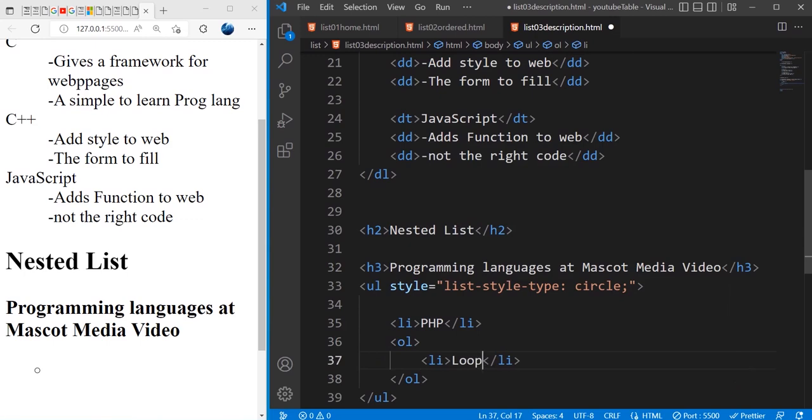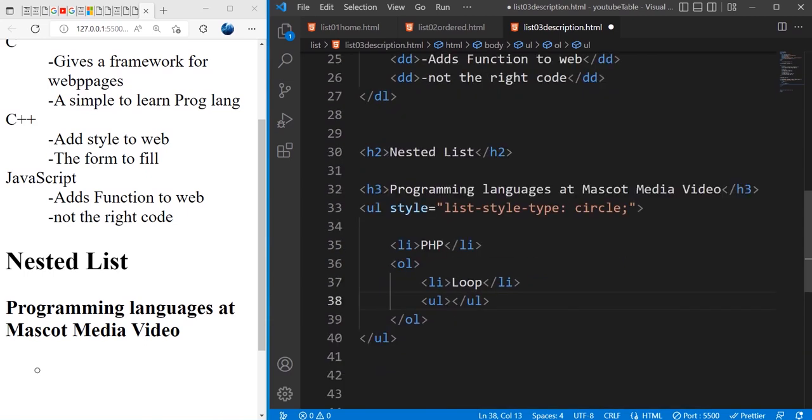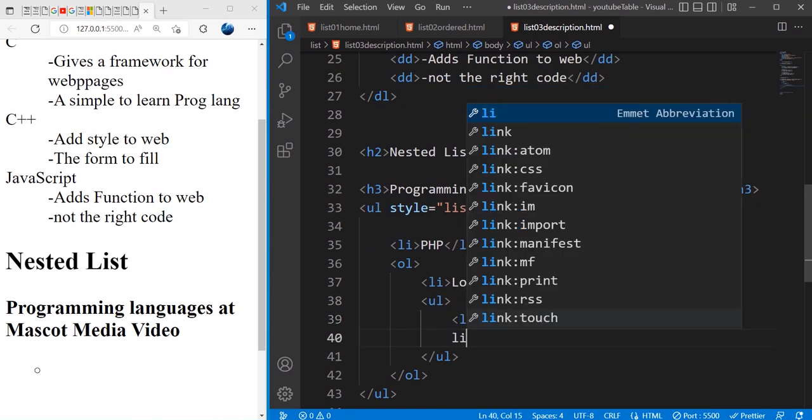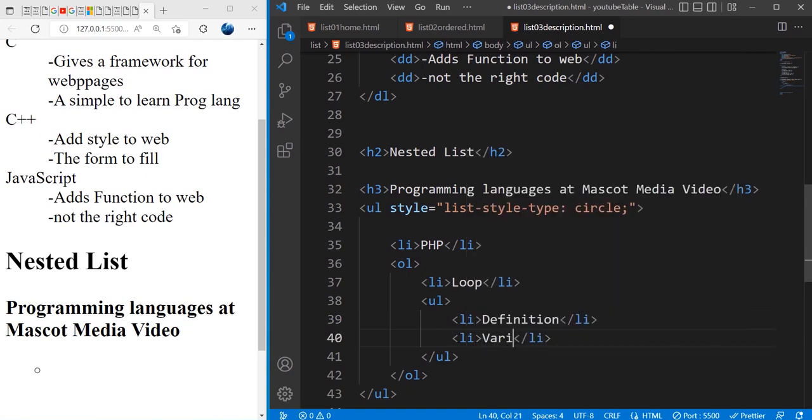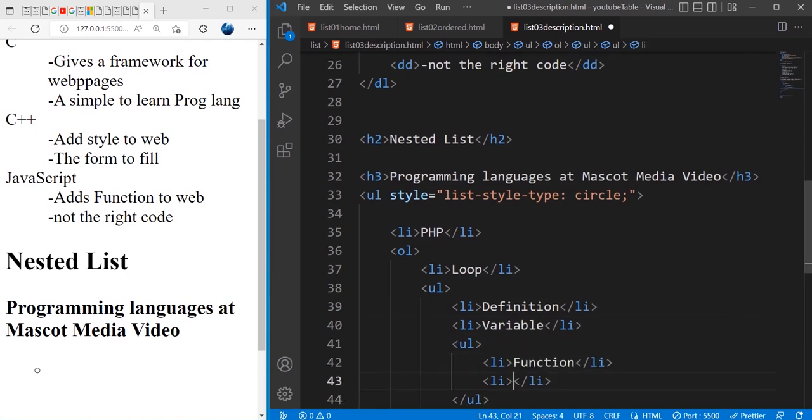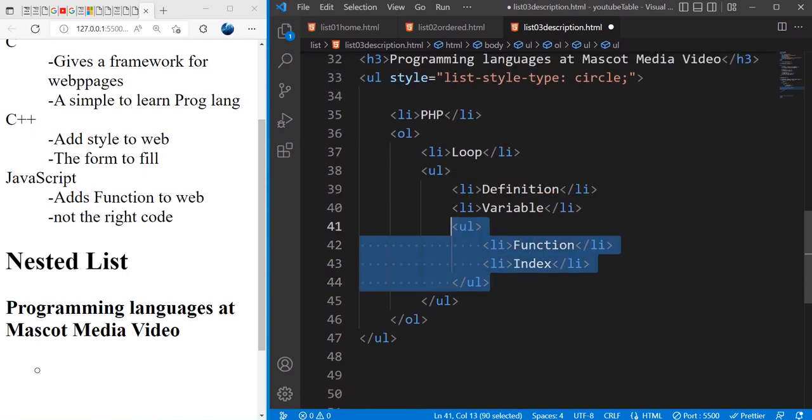These are the topics we're going to have inside PHP. Then under that, we're going to have another list. I'm nesting it. So under loop, we're going to have a list, which is definition. Outside definition, we'll have another list, variable, and I'm through with that. Probably inside it, I may decide to nest it again. Function, we'll have index.